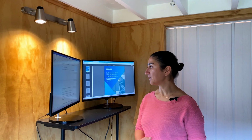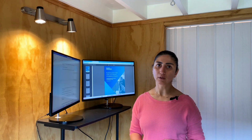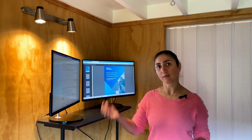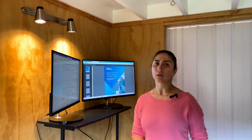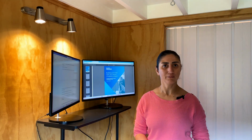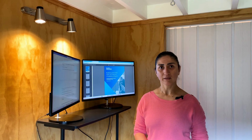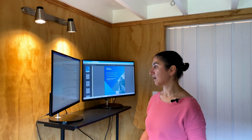Now, C, the outbuilding is a detached building that is not more than one story. So if it's a garage that has a mezzanine floor in it, you cannot replace it with a garage with a mezzanine floor without a building consent. You can replace it with a garage without a mezzanine without building consent, but if you have to keep the mezzanine floor, you have to apply for a building consent.